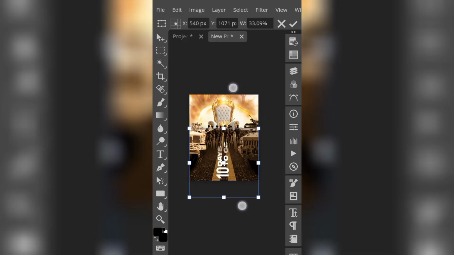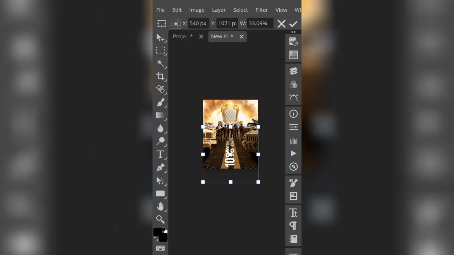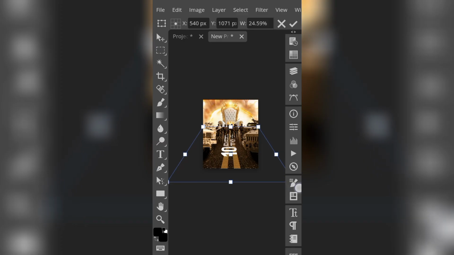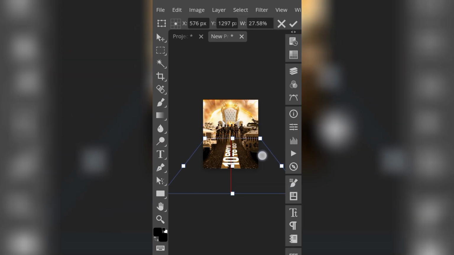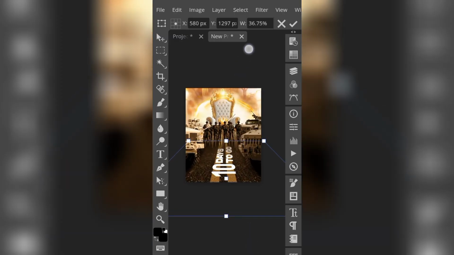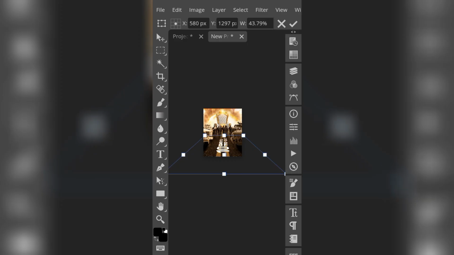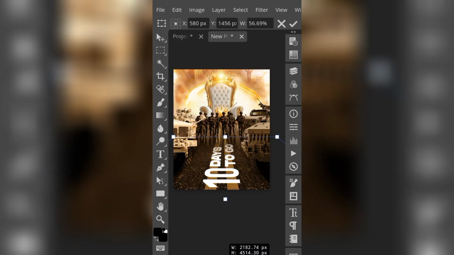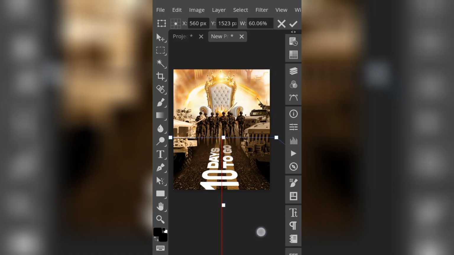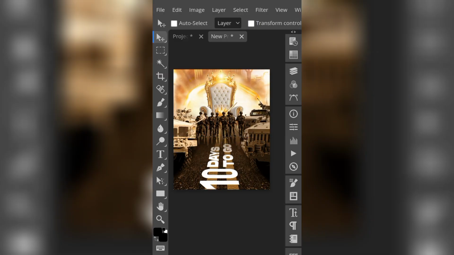Use 2 fingers to zoom out, then hold the edge and drag horizontally to apply the perspective effect. Tap the check icon when you are done. Make any small adjustments needed.